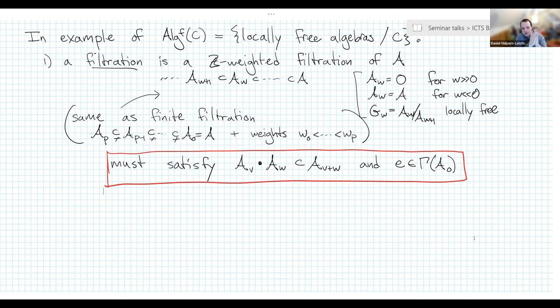And when they are actually equal to each other, that's equivalent to deleting the step in the filtration. So that's actually an important maneuver that you can do. You can simplify filtrations by deleting steps. But in this case, you can't necessarily move weights freely because of these conditions. And so it's not actually clear that I can take two weights of two steps in the filtration and move them closer and closer together and then just delete one of the steps.